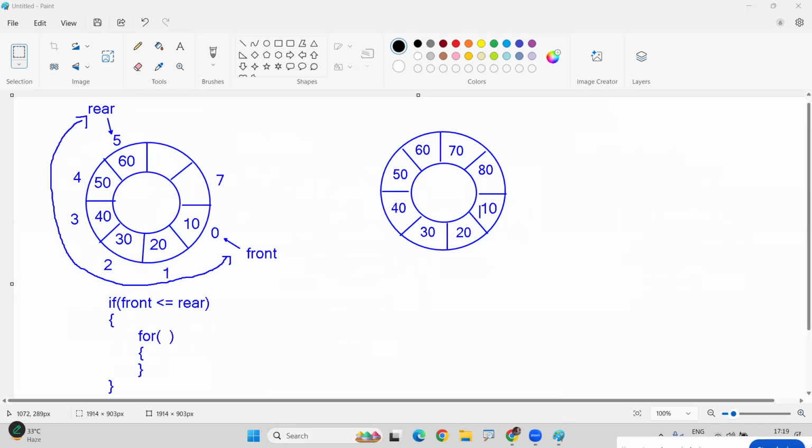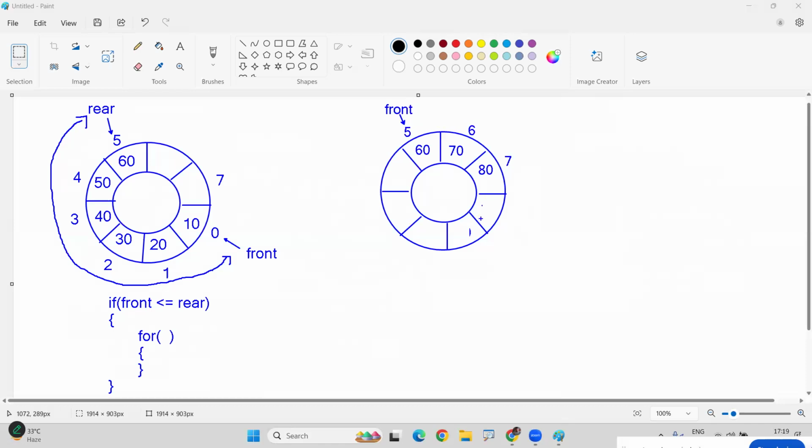Delete means what? Automatically front will move. Suppose this one you deleted, this one, this one, this one, this one you deleted. Now this is the front location, because after deletion it will go to that one only. Front equal to 5. So 5, 6, 7 location elements are there.